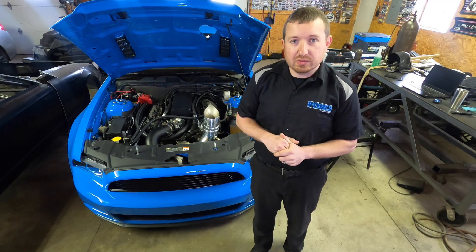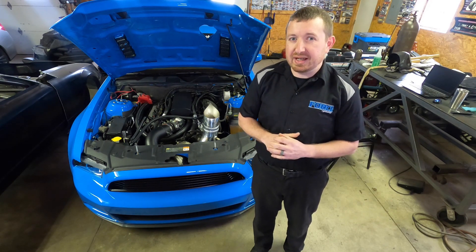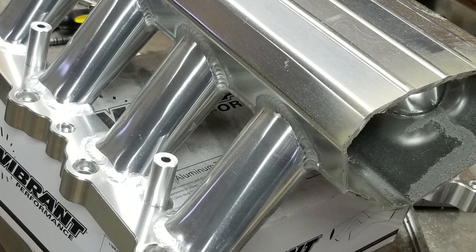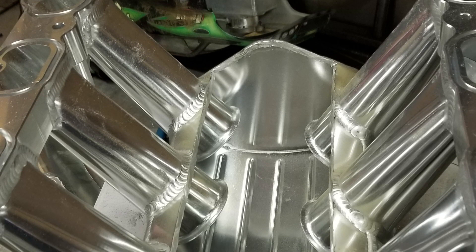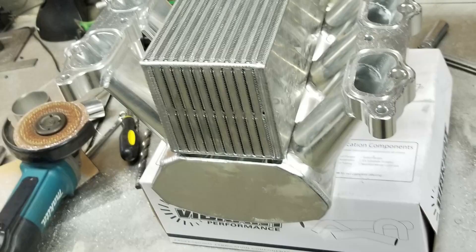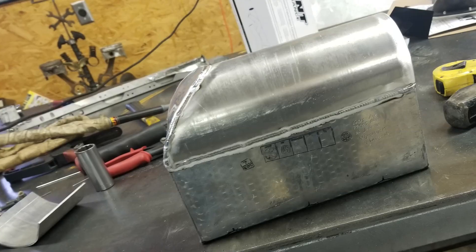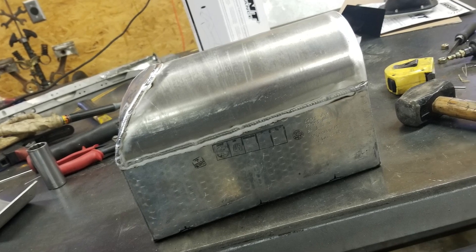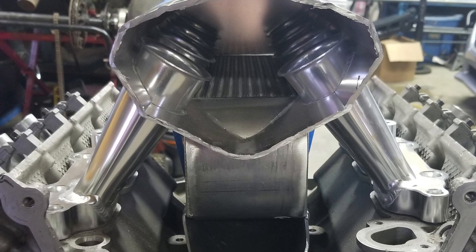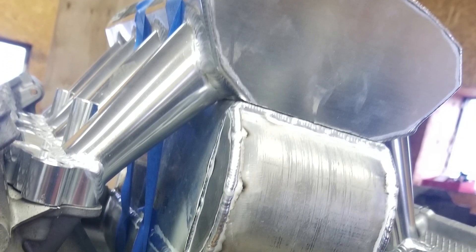The intake manifold is pretty cool. This was a Holley Sniper copy — a Chinese intake manifold I bought. We cut the bottom of the intake manifold and put a 1,000-horsepower air-to-water core in it. There's enough room in the valley of these engines — being a dual overhead cam engine with no camshaft in the valley — that I can run the intercooler inside the manifold and still have room for half a tube underneath to run the throttle body up front. The air comes in the bottom of the intake manifold, up through the intercooler, and then into the plenum area where all the velocity stacks are for the runners.